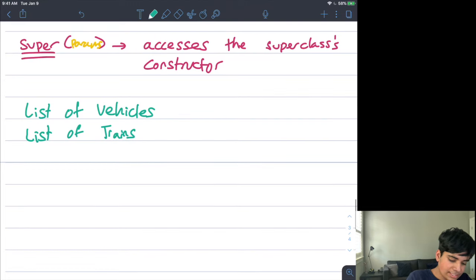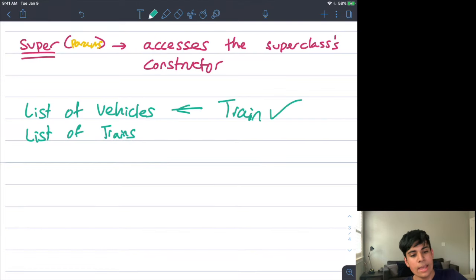So squares are technically a type of rectangle. So inside of my list of vehicles, I can technically put a train object in here because a train is technically a type of vehicle. Yeah, it's a more specific vehicle, but it is a type of vehicle, and I can add a train to a list of vehicles. But this doesn't go both ways.